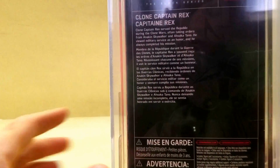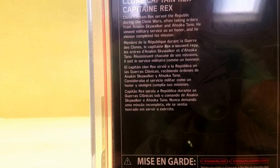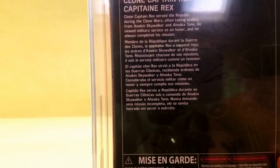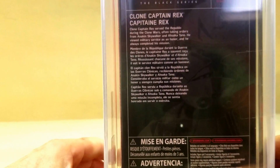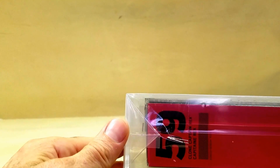So again, here's another close-up of the packaging and what it says there. It says he served in the Republic during the Clone Wars. After taking orders from Anakin Skywalker and Tano, he viewed military service as an honor, and so he's kind of like a goody two-shoes type guy. And you can see that this packaging has the Spanish and the French, and I don't know. We got Spanish. I don't know. I can't decide which language that is, but you get the idea. And the same with the warning labels and so forth. It's tri-logoed, if you will. So he is number 59 in the Black Series.